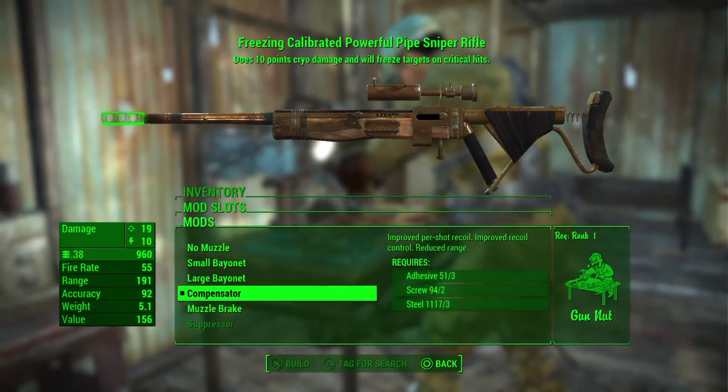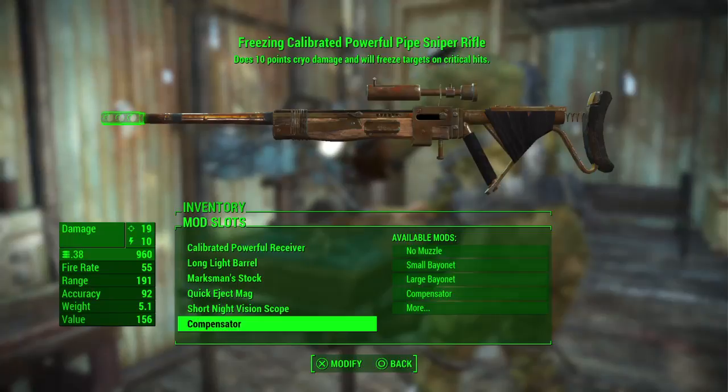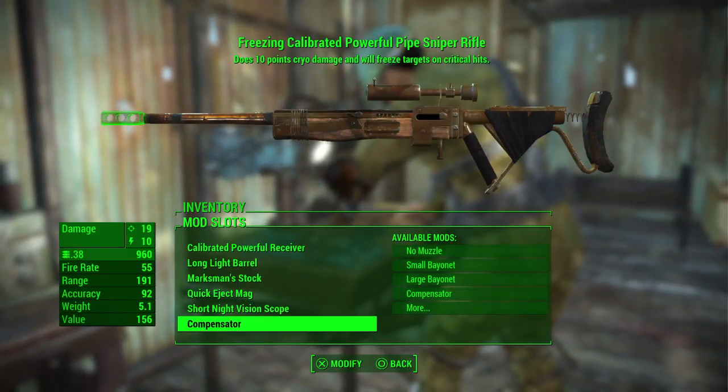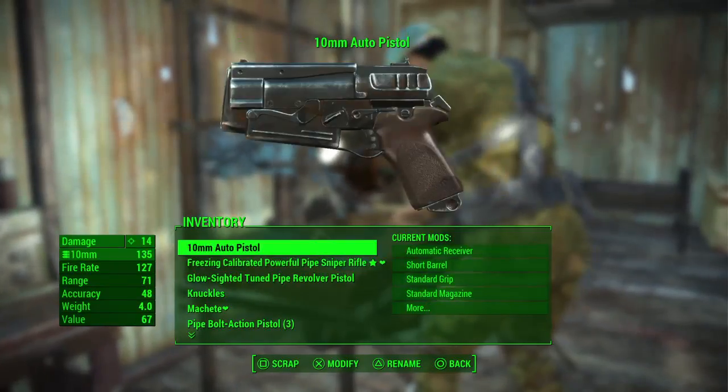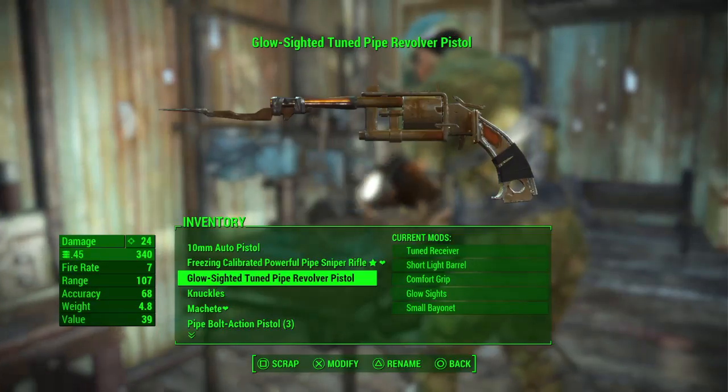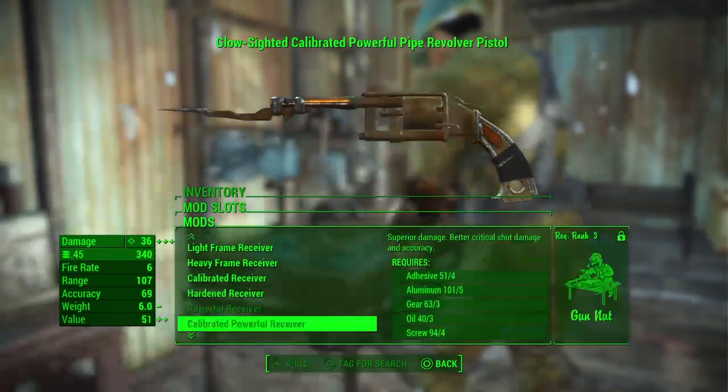Okay, so we've got a legendary sniper, basically, with freezing damage, night vision, cool. Okay, so that's going to be one of our go-to guns, along with a 10mm pistol. Glow-sighted tuned pipe revolver pistol.